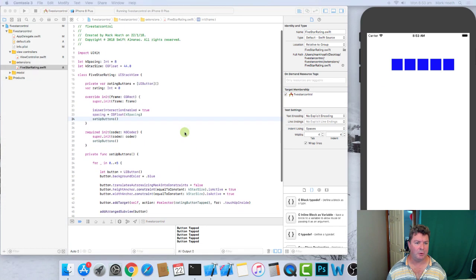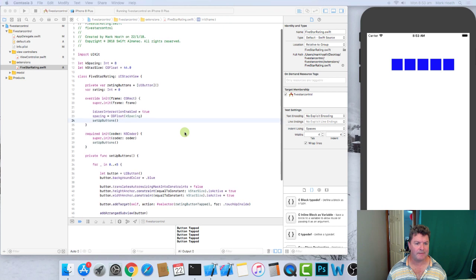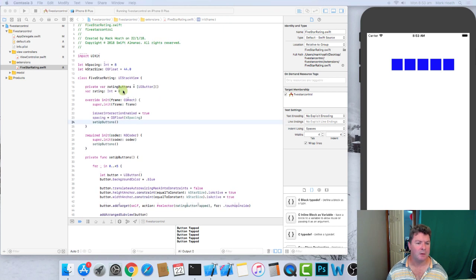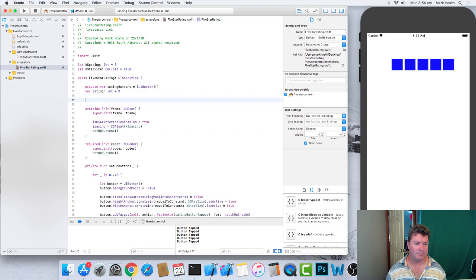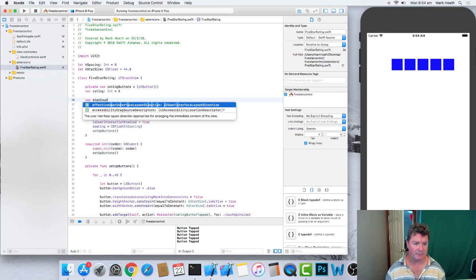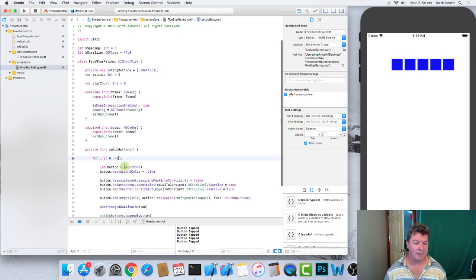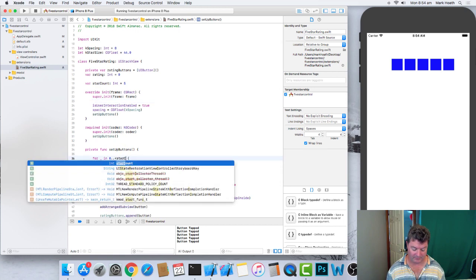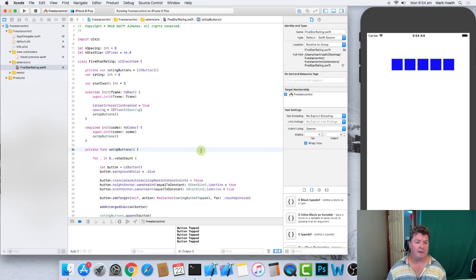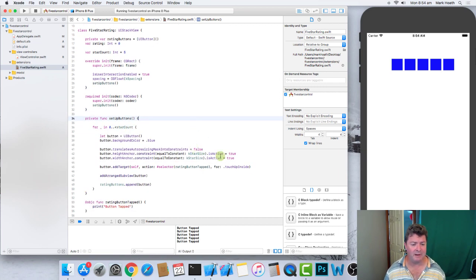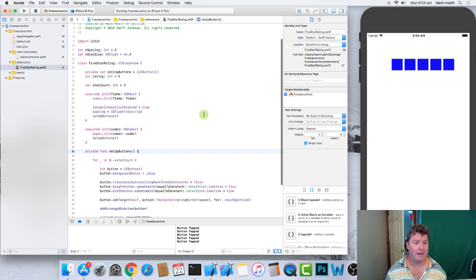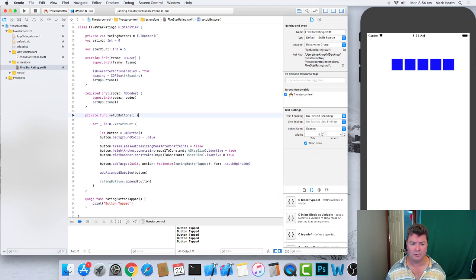And to make it a bit more generic, we will also put in a variable here called star count, and we'll set that to 5. It is an integer, and then rather than have 0 to 5, we can just have star count, and you can change the value of star count. You want 3 stars, you want 6 stars, you can vary that, and it will update. So that's all good.